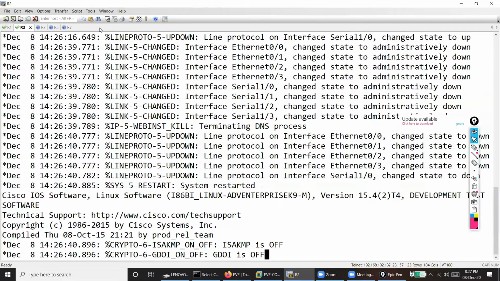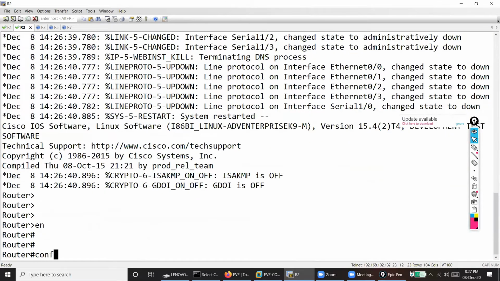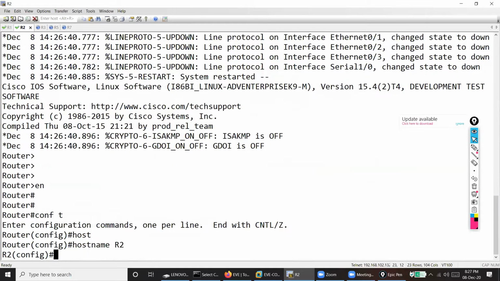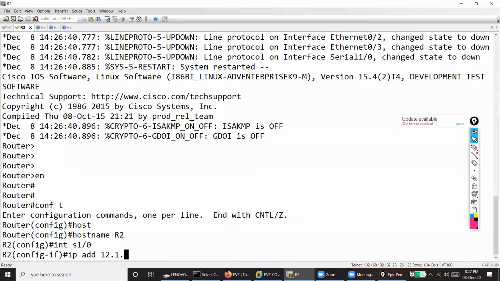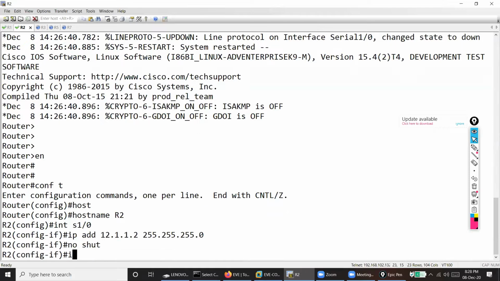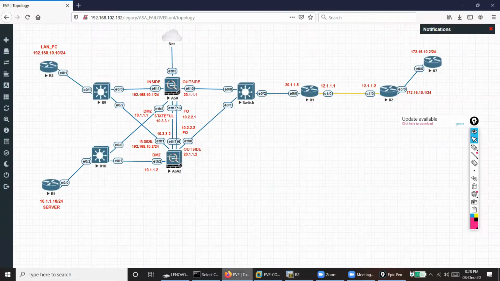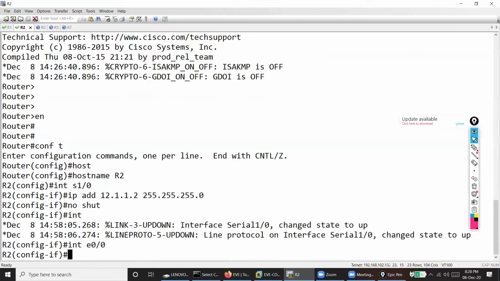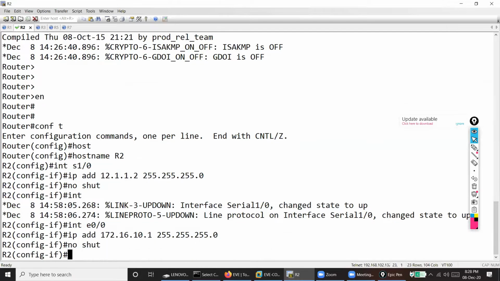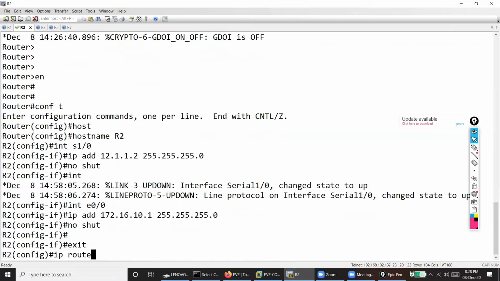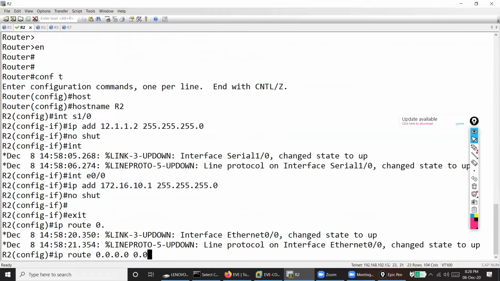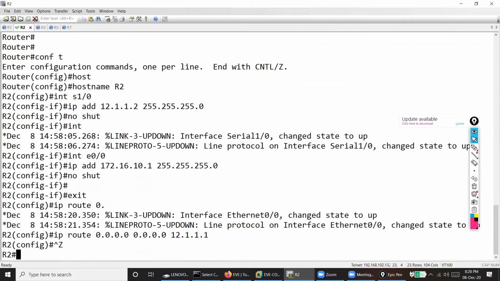Now go to R2. E0/0 and say IP address. I'm pointing a default route.